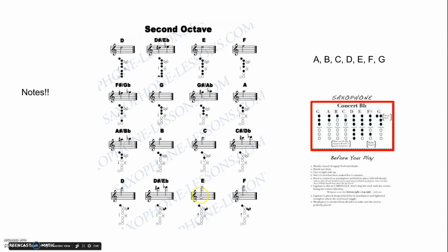These are higher notes that you may not play until maybe high school or college because they are a lot harder. You also have flats and sharps, where the sharp makes it a half step higher and a flat makes it a half step lower. After you know the notes, right here is showing you what the fingering is for the saxophone.